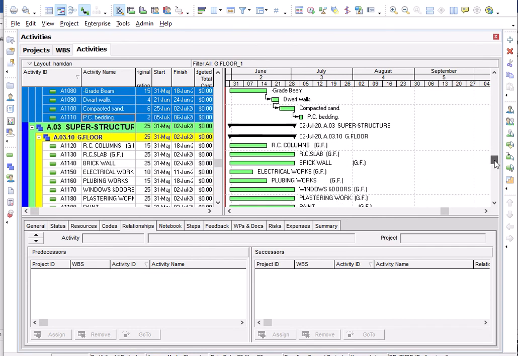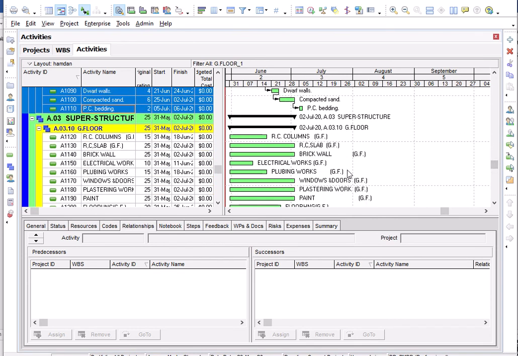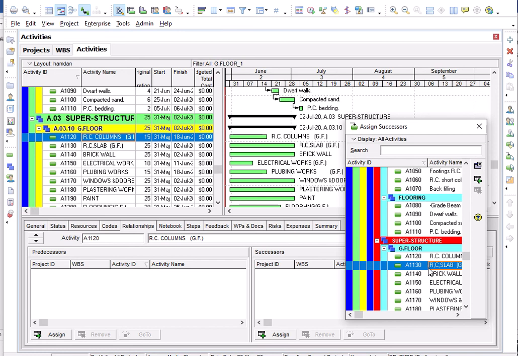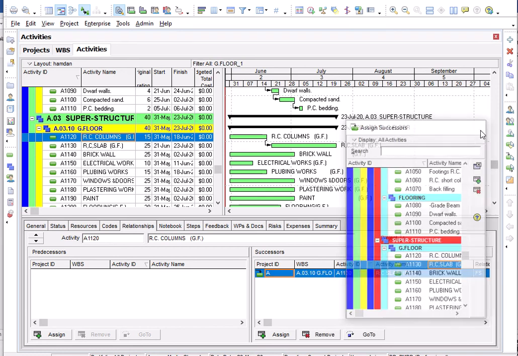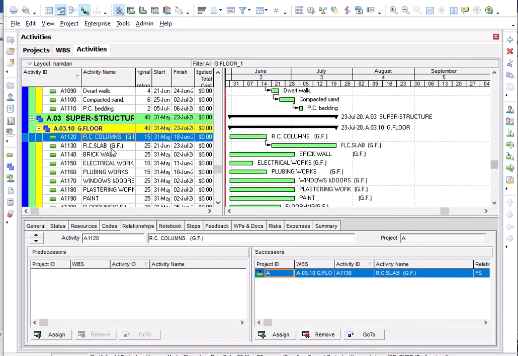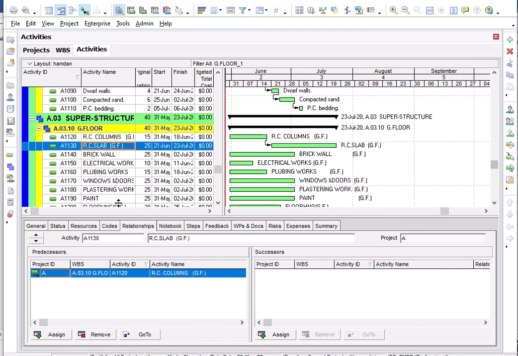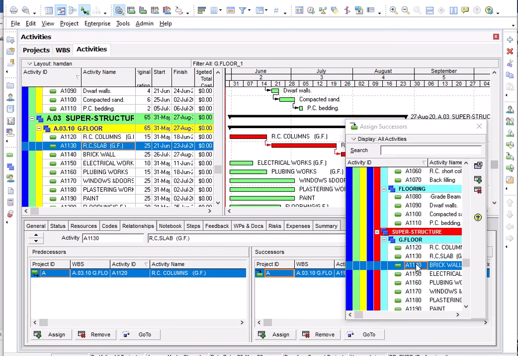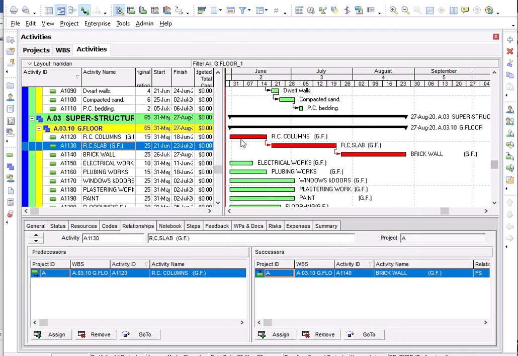Going to another, after finishing these columns, assign, go to the reinforced concrete slab. After the first complete slab, successor, assign, go to the brickwork, because of the block work, so it is now a red line because it is a critical path.